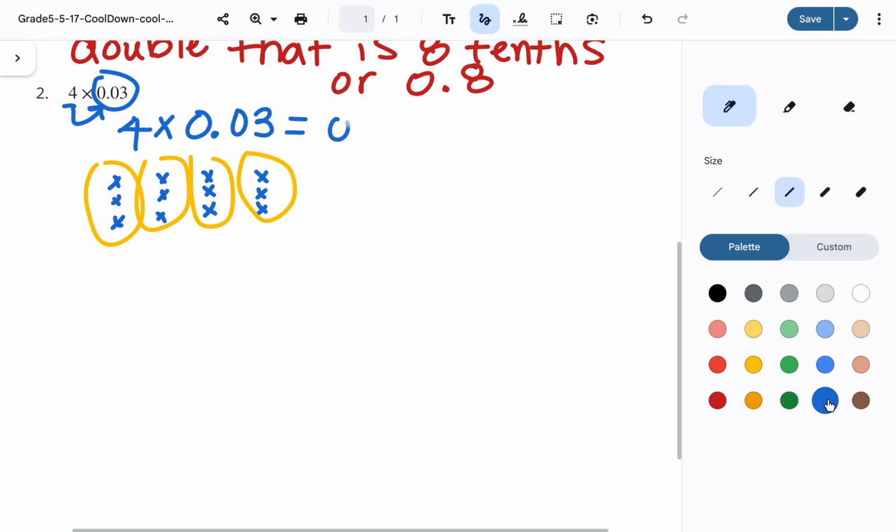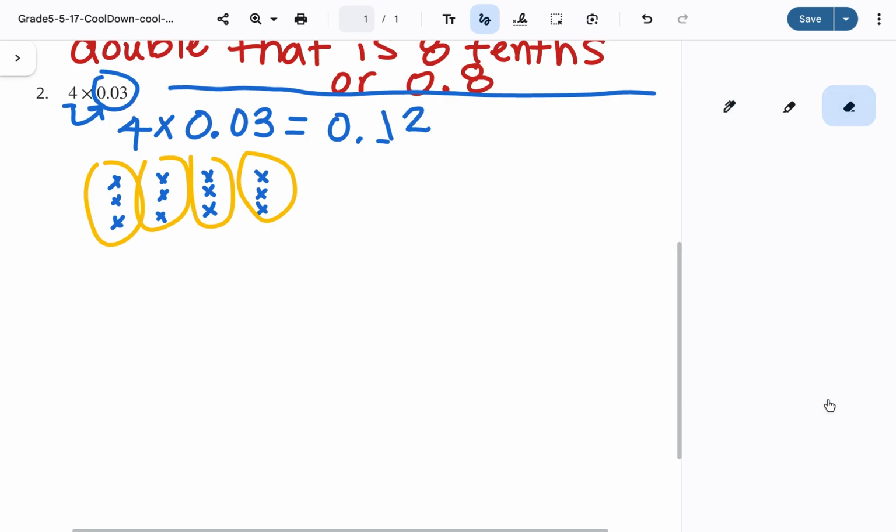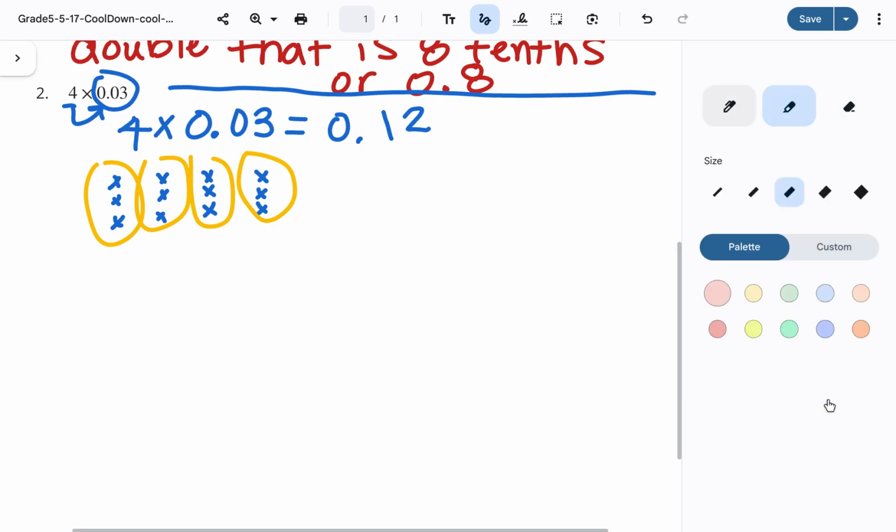And what we know about decimals is that hundredths place is over here, 2 away from the decimal point. So to write 12 hundredths, I would put a 2 in the hundredths place, and I would put a 1 in the tenths place, right? I'm going to draw a line here to make it clear that we're looking at number 2 down below. So now I have it in a representational form, but I also have it in an abstract form. I have the equation actually written out there. Okay, and I'm just going to take away those place value lines that I drew just for clarity.